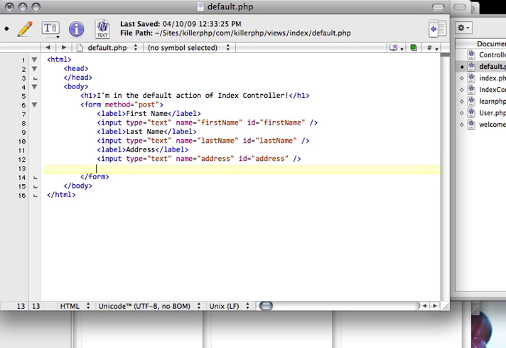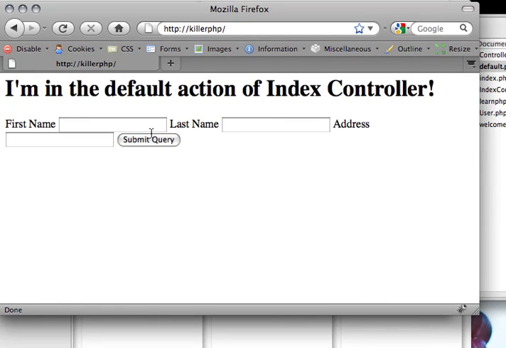And there we go. Lastly, we need an input type of submit. And there we go. So if I go back and I refresh this, I'm going to get the first name, last name, and address form fields.